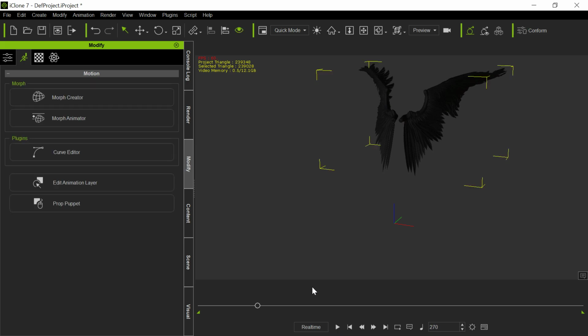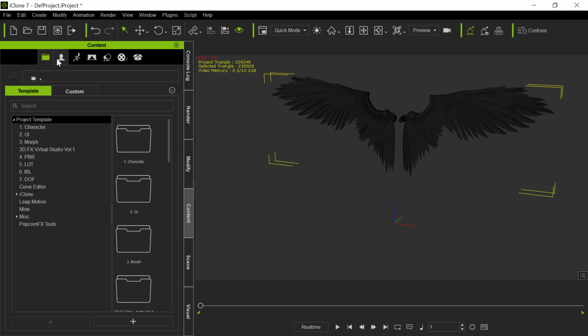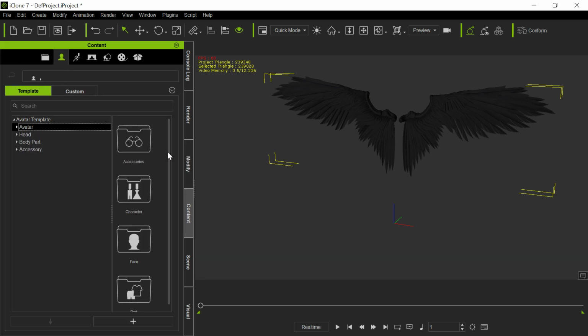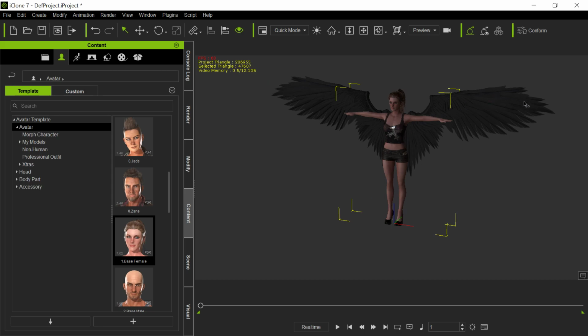So that's basically how you deal with wings, at least these are the Daz Morningstar wings for both the male and the female. These happen to be the female ones, but the male ones are very similar. And note that if you have the female or the male ones, you can use them on either character. It doesn't really matter. In terms of if we go into content, I'll show you just to finish it off, for some of you that may be wondering how that would work. We'd bring the base female in, and she's already positioned correctly because, again, this was how it would have been positioned in there.